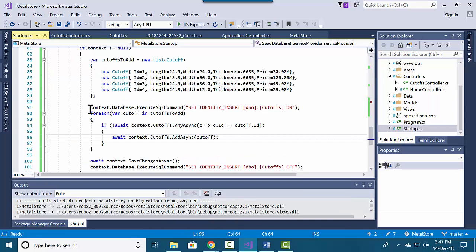So in addition to what we had before, we also needed to do this. Since I'm using an ID field, and since that's an automatically generated ID field in the database, which is how MVC does this by default, the database will want to generate this number. And if I just ran this code as is, we'd get an error.